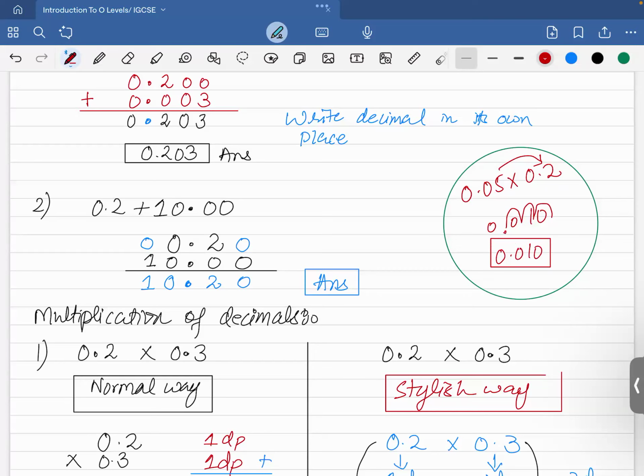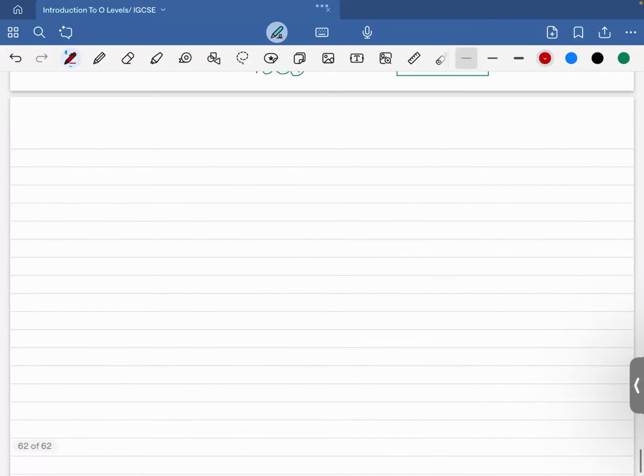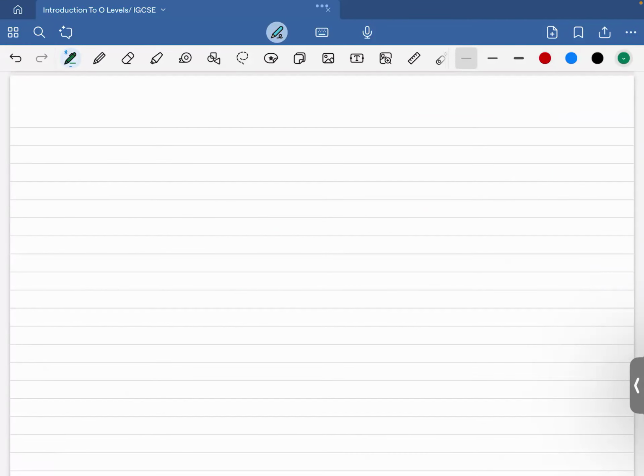Yes, sir. So be extra careful in such cases. Agree? Yes sir. So that was a tricky part in the paper, and most of the students gave the answer 0.01, which gave the wrong sense to the examiner. Agree? Yes sir. The last topic for today is division of decimals, and then we can proceed with the percentages tomorrow.